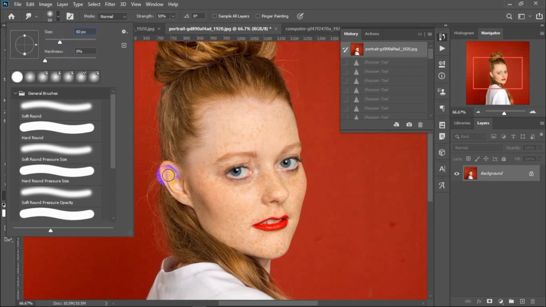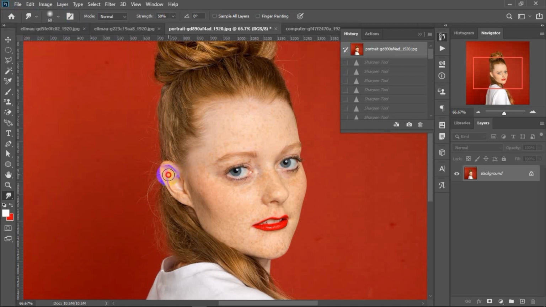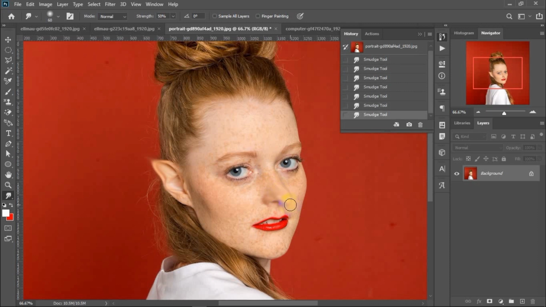Then we come down to the image and left click, then draw her ear up a little, open her ear like this, make her look like a vampire, draw her nose like this. Wow, please, I don't mean to spoil this pretty girl's face, but I just want to use her for an illustration. So just make it look something like this, so you get the idea on how the smudge tool works. It lets you create a caricature of someone's face.